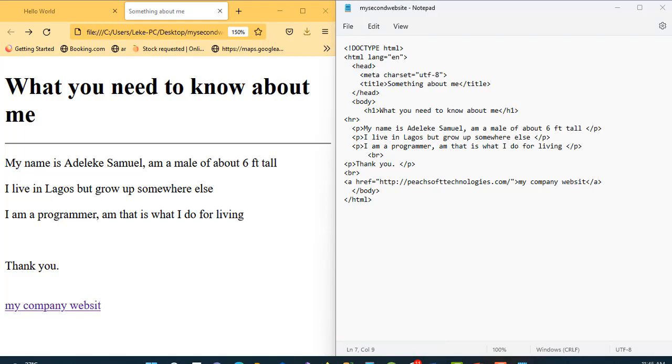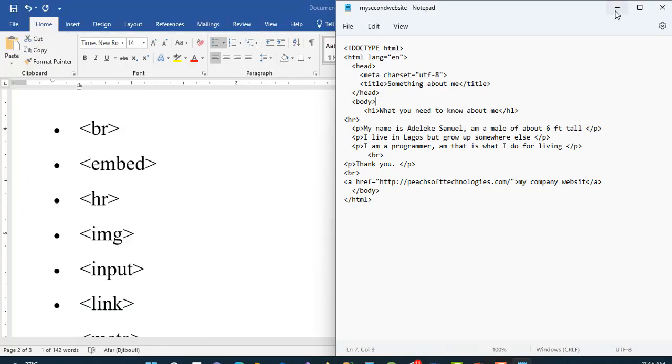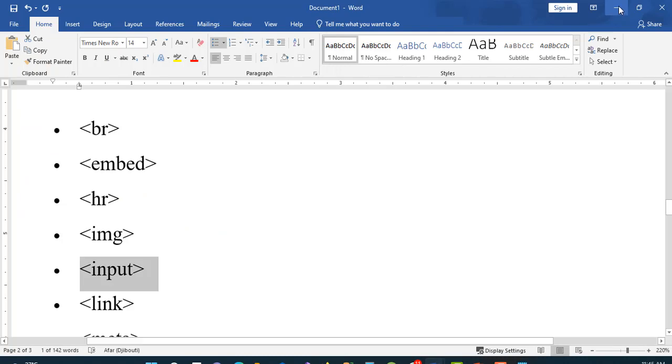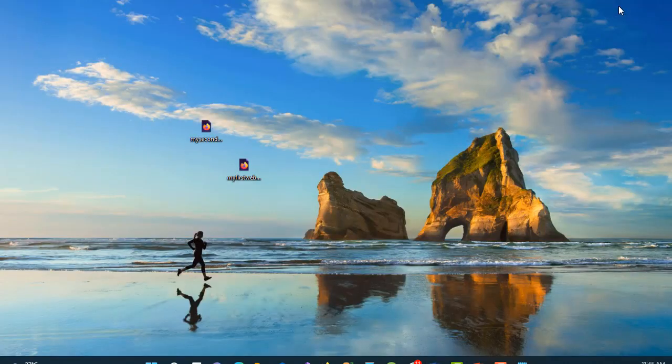But before we do that, I want to explain something very, very important. As a developer, some things are very important that you need to know. Now that you are starting, we don't just save documents anyhow.